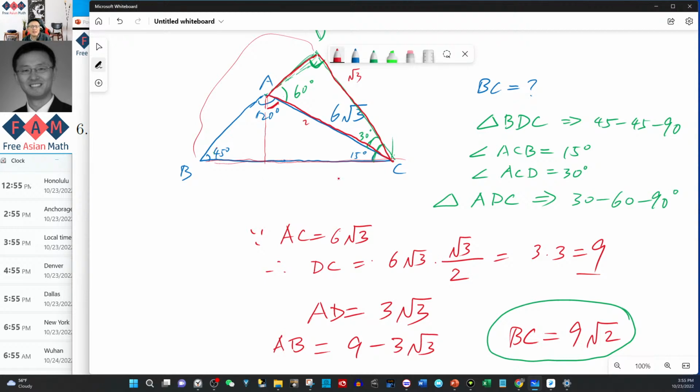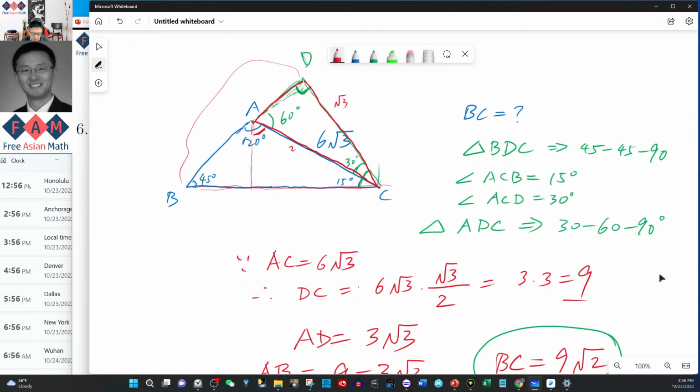So the takeaway is that when you do any math problem, you need to follow certain well-studied principles. Here, we try to learn from what we did before, but not just blindly copy it. We try to make a connection, and based on that, we figure out a closely related but new way of solving the problem. Here, instead of blindly drawing a perpendicular, we extend BA. Then draw a perpendicular from C to this extension, get an intersection point at D. That way, we create both a 45-45-90 triangle, which is BDC here, and a 30-60-90 degree triangle.